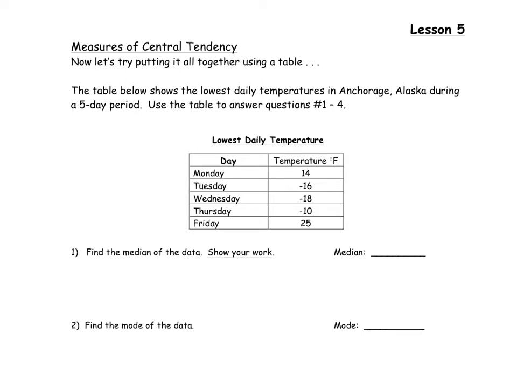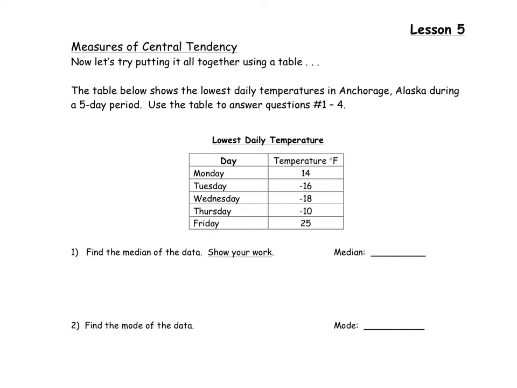So if you need to at this time, you can flip back in your packet and see what the median is. The median is the middle number after we put it in order. And you probably notice that some of these numbers are negative numbers, so we're going to have to be very careful when we do that. In fact, when I look at this, it might look like I should start with negative 10 because that 10 is smaller than 18 and 16 on the positive side. However, on the negative side, the furthest away from 0, the smaller they are. So negative 18 is the smallest number.